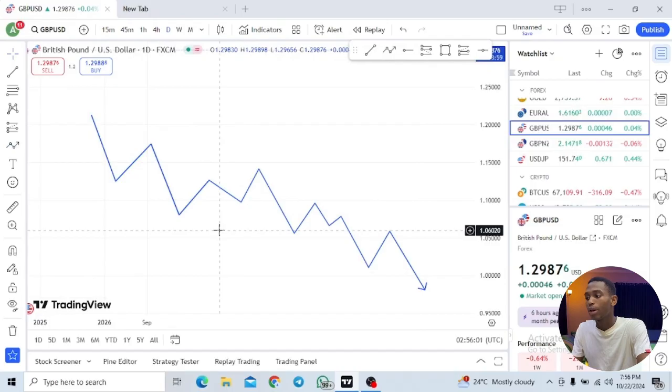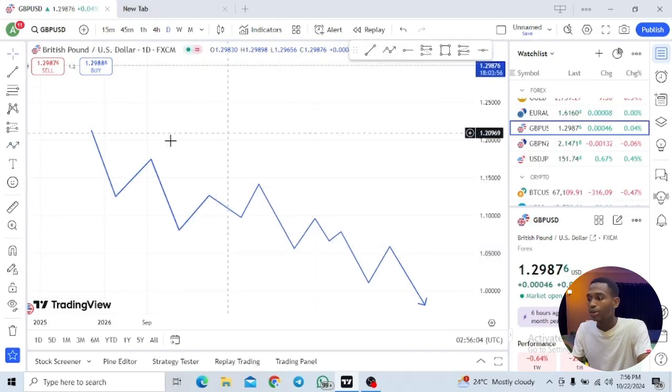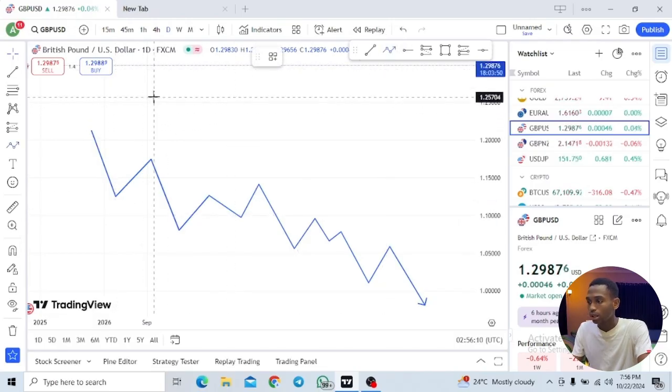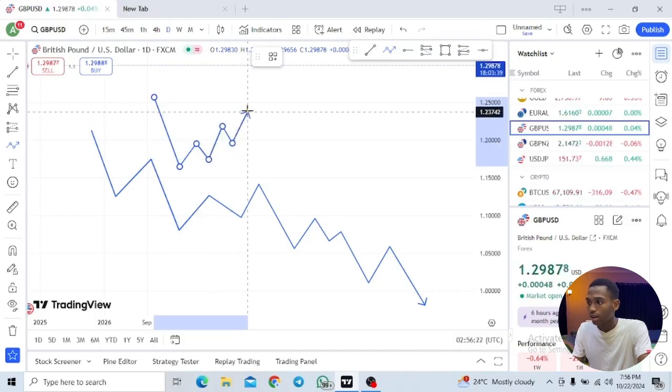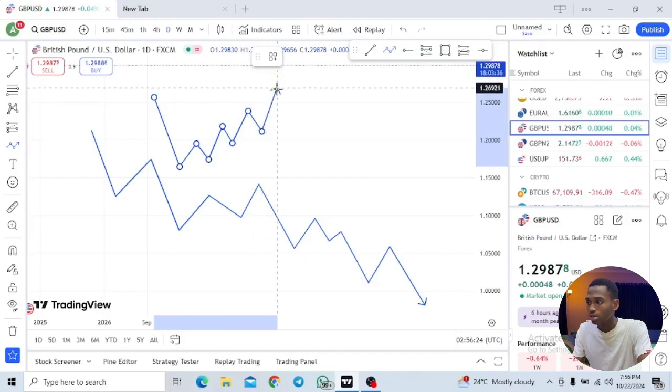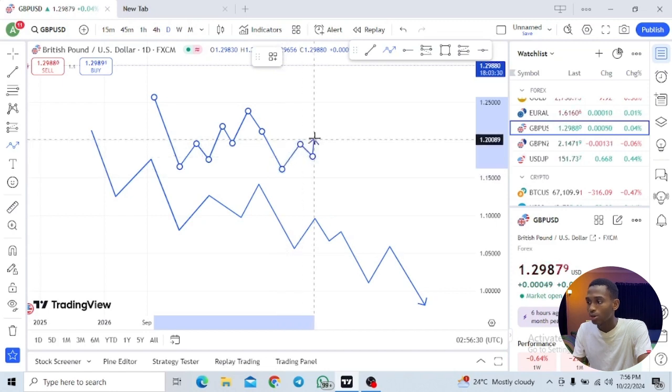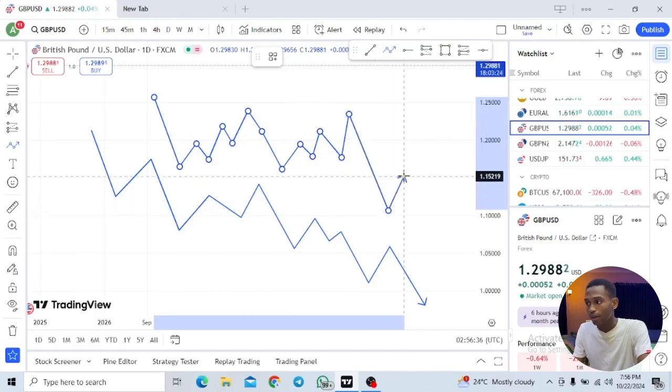Let's say this is a monthly time frame, and then if you zoom into a daily time frame, this trend could now be something like this. It comes down here and does things like this. It comes up, and comes up again, and comes up again. From here, let's say it goes back down and it comes up again. So it does this and then goes back down again, and it keeps on doing that, and then it goes back down.